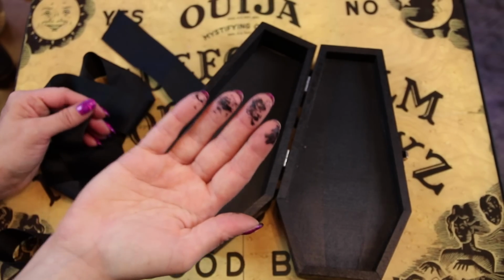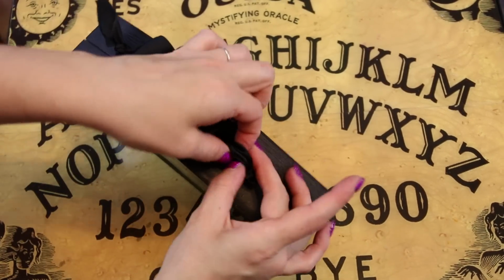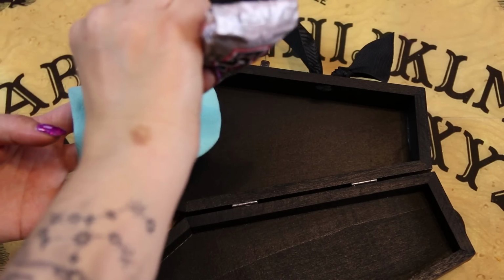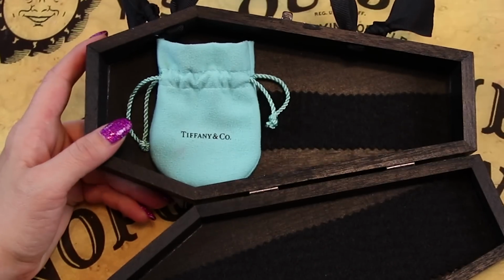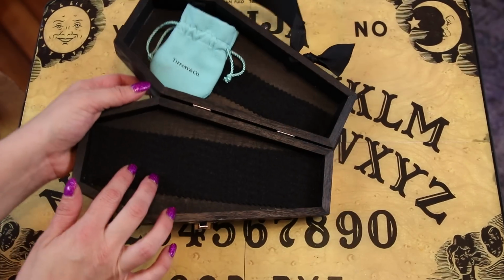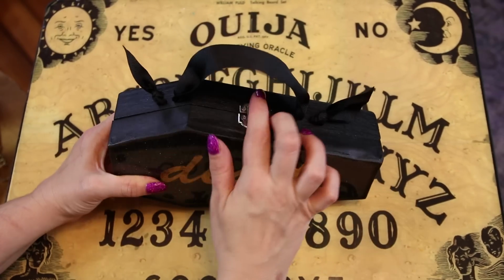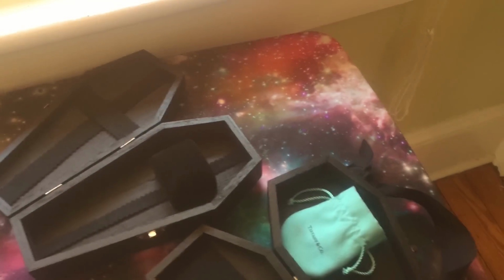Okay, after it was dry, I threaded some ribbon through the holes like this, and then knotted the ends. Yeah, I think this looks cute. Moving on to the inside, I'm adding a little Tiffany jewelry bag. What? Yes. Remember that next level we were talking about? Achieved. This is the only one of these that I have, so I hope that this works out. Yeah, and I also added strips of felt to the inside of this one as well. This is cute. I like it. Now we just have to let these dry for quite some time, preferably in a well-ventilated area.